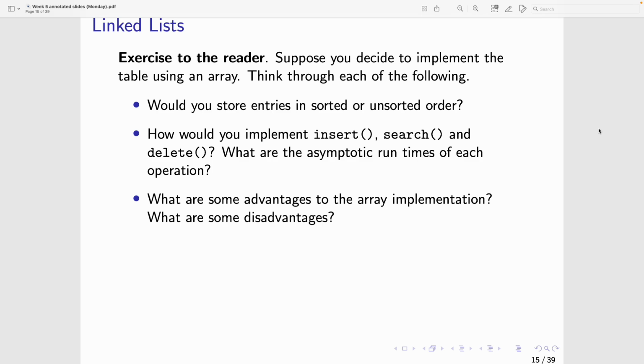So you have to decide whether you prefer fast searches and slow inserts if it's sorted, or fast inserts and slow searches with unsorted. Because if it's not sorted, you could just plop new entries at the end of the list, and then for search, you'd be forced to just use linear search, looping through the entire array and checking each entry.